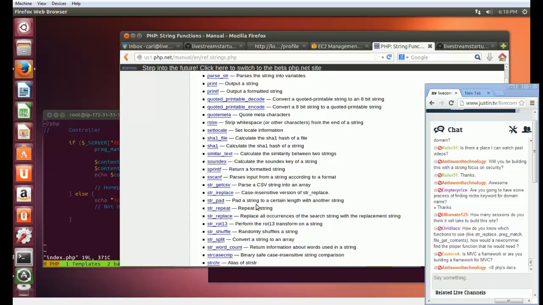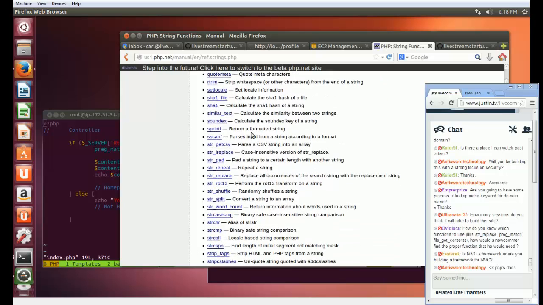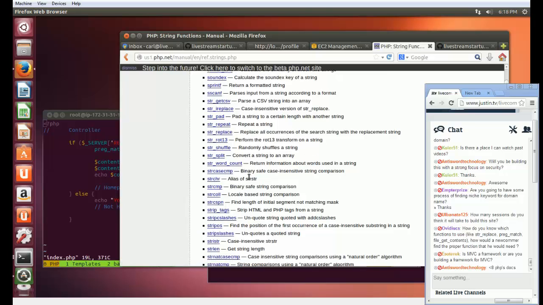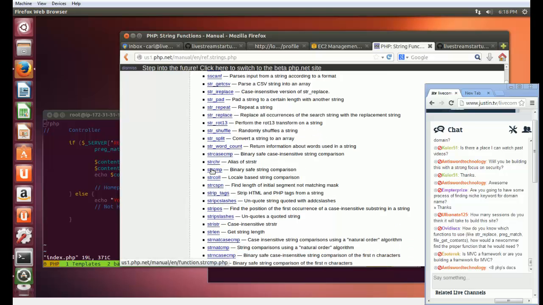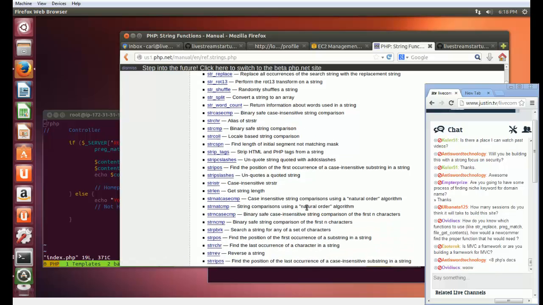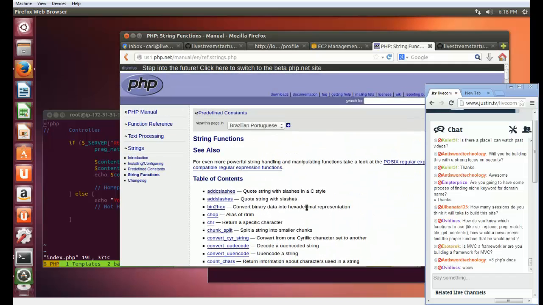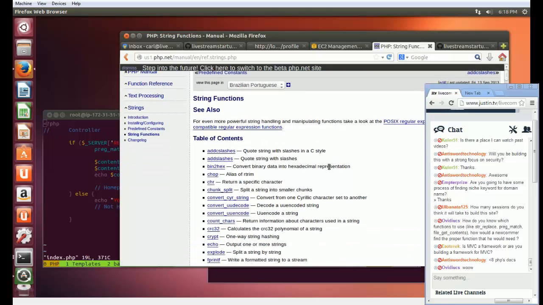So if you give this a very cursory look, you can usually see something you're looking for, like strcmp, string comparison. So if you're looking for a function to do string comparison, you can usually find it there. And yeah, PHP has absolutely fantastic documentation. Everything you could want. So that's how you do that.